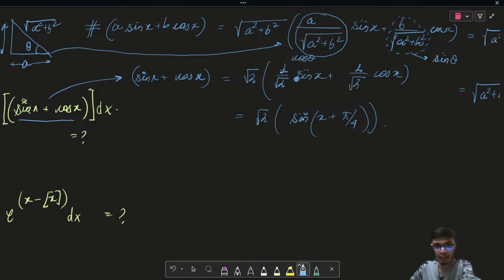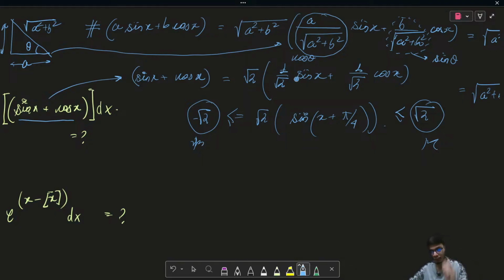So if you try to analyze what is the maximum and the minimum value of this function, the maximum is root 2 and the minimum is going to be minus root 2, right? Now, when we are putting a greatest integer of it, you have to remember that minus root 2 is like minus 1.414, so that is going to be minus 2. So if you put greatest integer over this, now don't forget to divide it by root 2 because your ultimate expression is in sin x plus cos x. So if you divide it by root 2, this relation is going from minus 1 to plus 1.